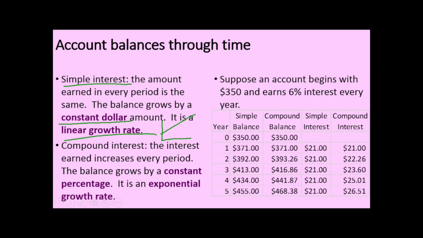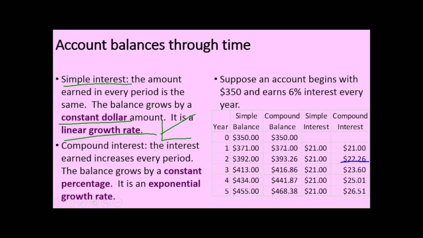Okay. With compound interest, the amount of interest that I earn every year is actually going to increase because, say here, I start with $350, I get $21 in interest, so I go up to $371, exact same as simple interest. But in this case, I'm going to go from $371, which is how much I'm going to earn interest on in the second year. So I get 6% of $371, which is $22.26. So the account value is going to go from $371 to $393.26 because it goes up by $22.26.